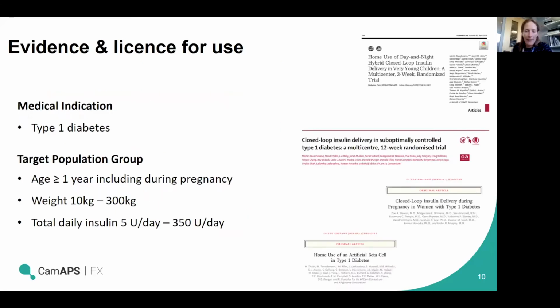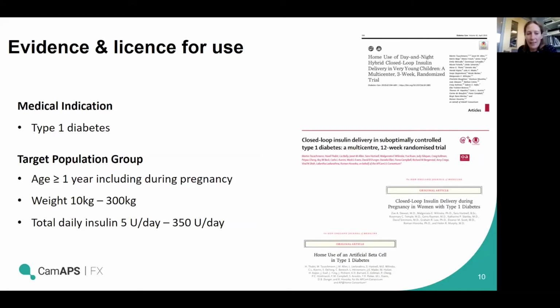The algorithm that's used in this system has been really extensively investigated in randomized clinical trials over the past 10, 20 years, which have become increasingly longer, with a larger number of people involved in the studies, and across a really wide population. And that's allowed for the license to be quite broad, and so anyone with type 1 diabetes aged 1 year and over can use the system, and that includes women during pregnancy, and that's because the glucose target, which we'll talk about a little bit later on, can be adjusted.